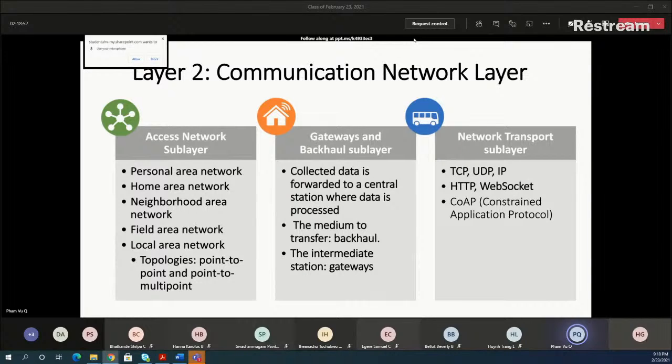The next sub-layer is the network transport sub-layer. We talked earlier about the things, they may or may not use the TCP/IP protocol. Not all of them, but most of them will use TCP/IP. The reason is because TCP/IP is very common everywhere, and most networks now use it. So many smart objects try to use the existing protocol so they can get back to the network quickly, and the designers don't have to design a lot of other new things.